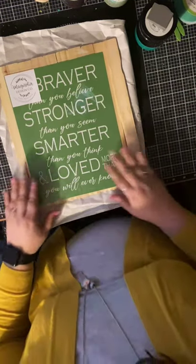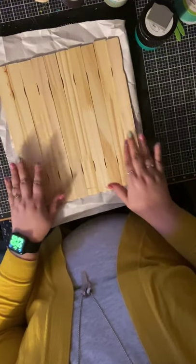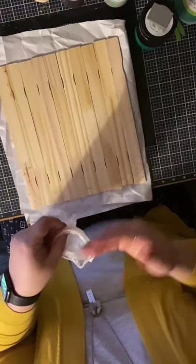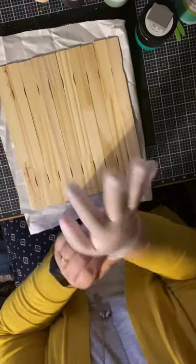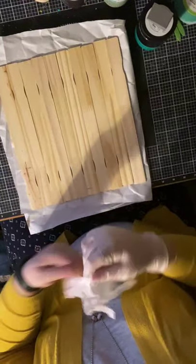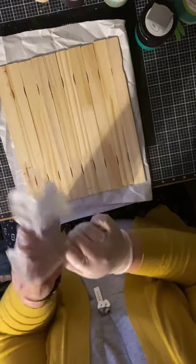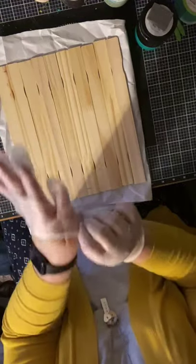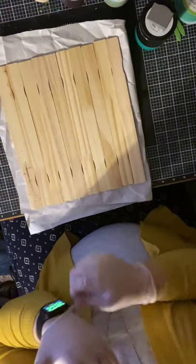All right. So we are going to set the stencil aside for just now. And I'm going to go ahead and get these all painted up. I'm going to grab some gloves so that I do not make a mess on my hands and not be able to get it all off. Alrighty. I desperately need to get some bigger gloves because I got some big hands.